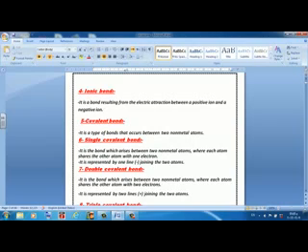Number one, single covalent bond. In a single covalent bond, each atom shares 1 electron with the other atom. So it can be defined as the bond which arises between two nonmetal atoms where each atom shares 1 electron with the other atom. And it is represented by only a line joining the two atoms.